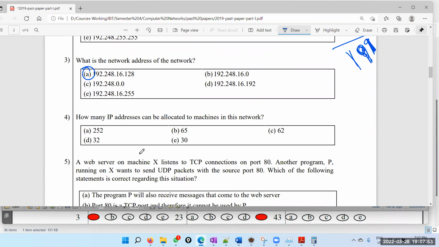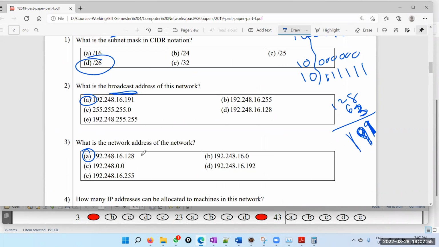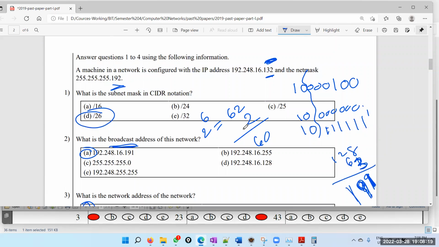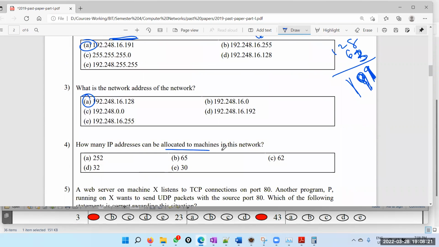How many IP addresses can be allocated to machines in this network? Right. So how many host bits do we have? 1 2 3 4 5 6. That means 2 to the power 6 bit patterns. 2 to the power 6 means 2 4 8 16 32 64. But we have to reserve 2 IP addresses.